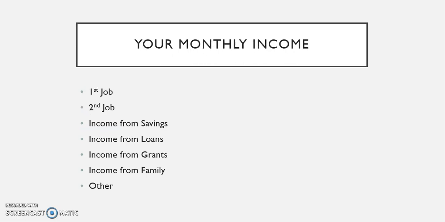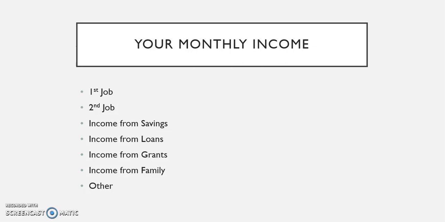All right, but let's start with your monthly income. I'll show you a template for this in just a second, but what you should be figuring out and recording now is, do you have money coming in from jobs? If you're paying yourself out of savings, then technically you have income from savings. If at the beginning of the semester you got a student loan, then technically you have income from loans or grants. Same thing if your family pays you a little bit of money. That shows up as income.